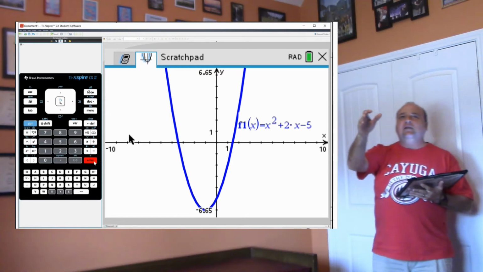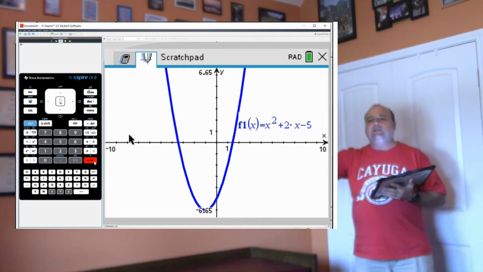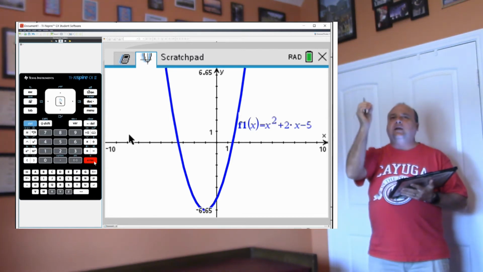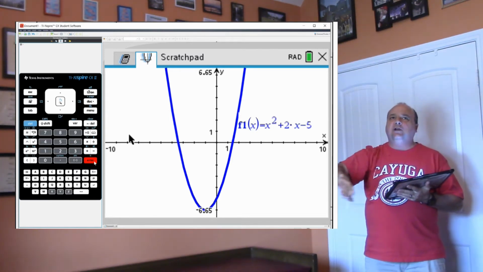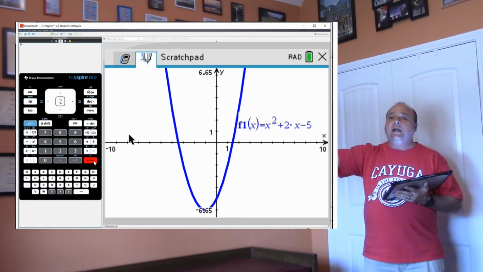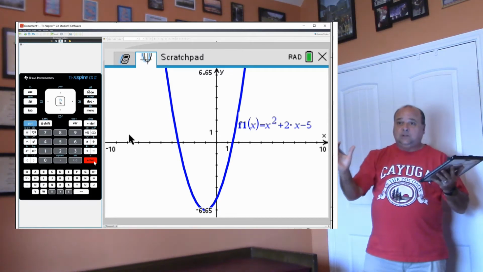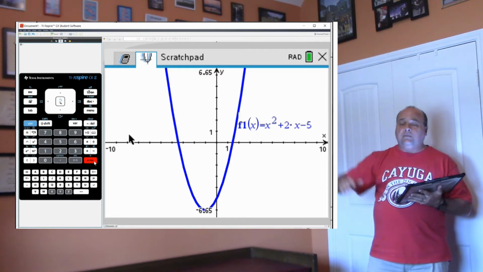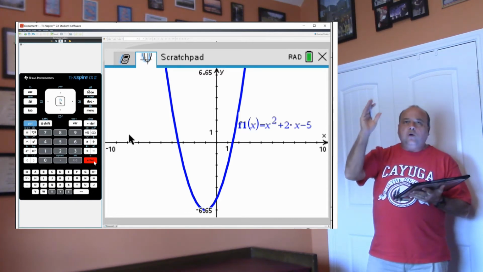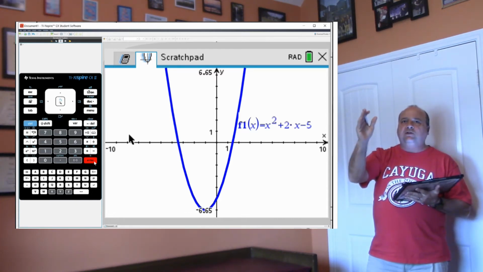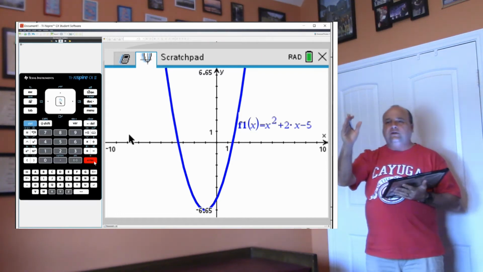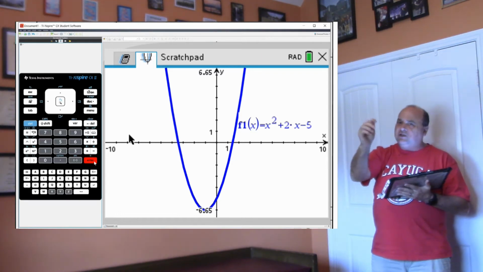So far, all the graphs you've been graphing have been straight lines. When you put an exponent in the equation, it's going to curve the line. This curve right here is called a parabola, okay? And it's the graph of a quadratic equation. Now then, this is important. We want to find the bottom of this curve. So I'm going to show you how to do this, okay? Please, please, please stay with me.